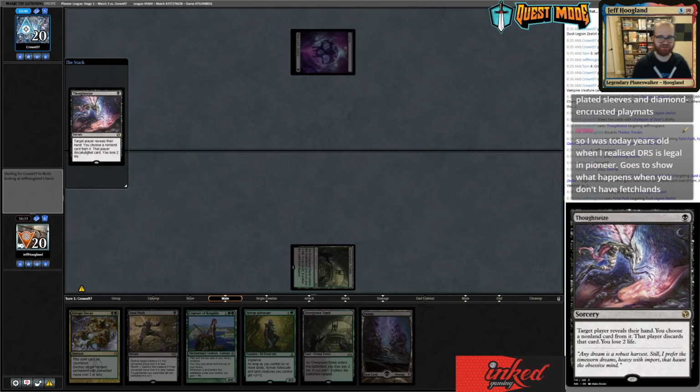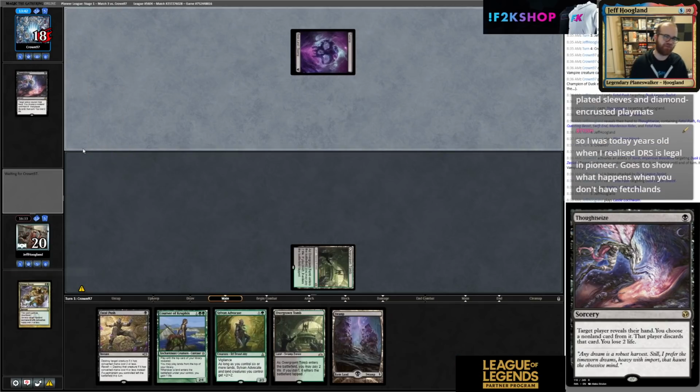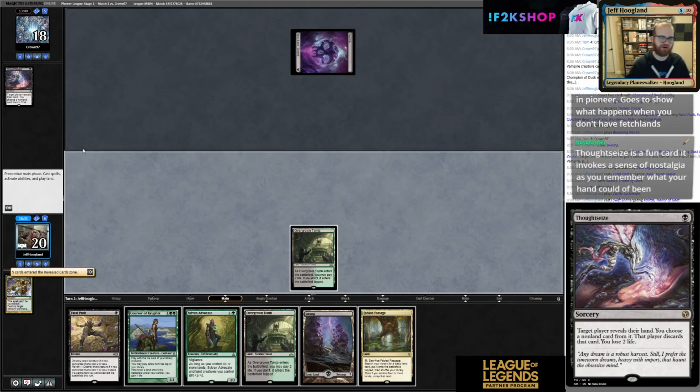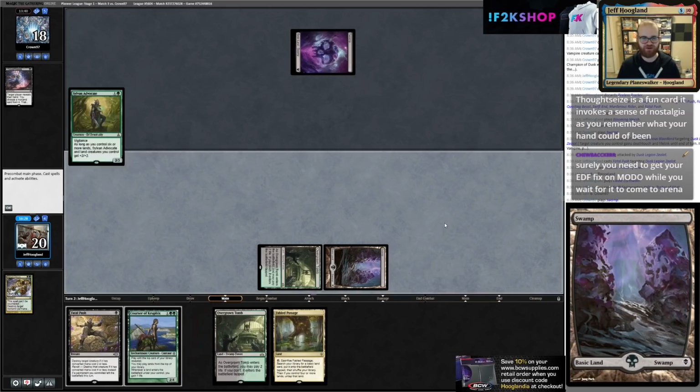Shunned players with their gold-plated sleeves and diamond-encrusted playmats. Back in my day, Tarmogoyf was a $100 card. It was the card everybody wanted. These damn kids and their $50 Tarmogoyfs, they don't understand.